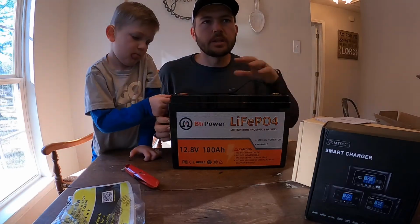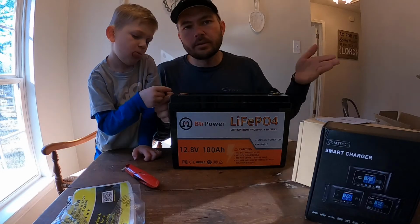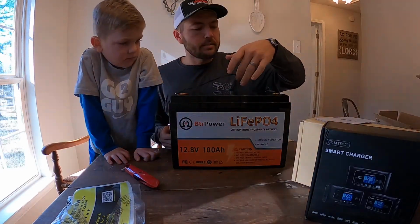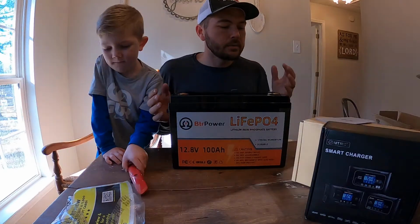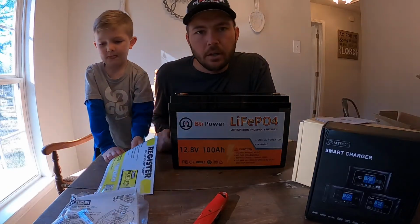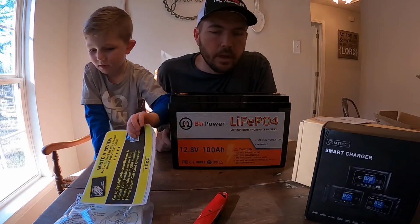So I'm guessing I'll charge this up, top this off, and then I'll probably have a couple other small tool batteries that I need to charge up. River, don't take this out of here. I want to leave the strap in here just like that. I'll still probably bring a couple batteries in the garage and charge them up at night. Probably I still will do that.